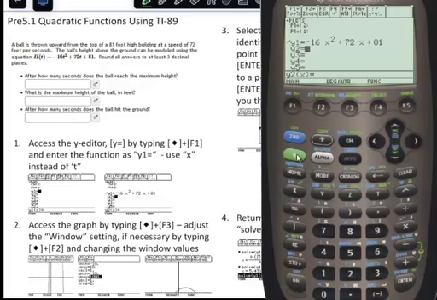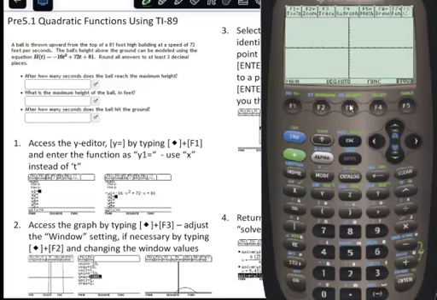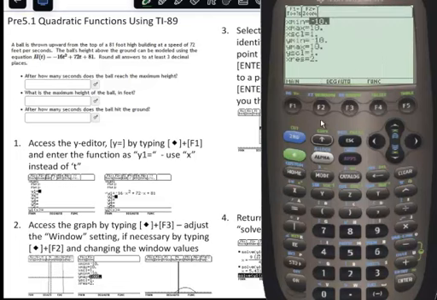So if I go ahead and graph these, what I should see is it's not going to fall in my window settings, right? So I can see here that I need to go up higher. My x's are okay, but I need to go up higher to see my y's. So I'm going to go into my window settings, so diamond F2, and I'm going to change by a factor of 10. So my y maximum, I'm going to go ahead and take it back to 100.